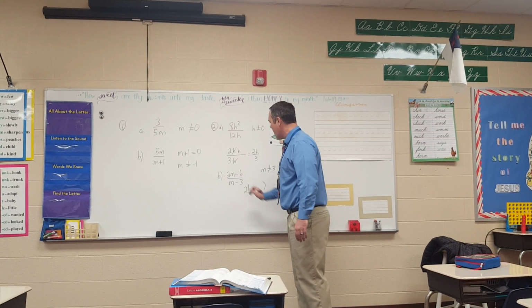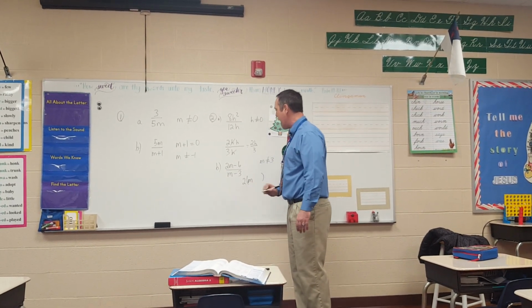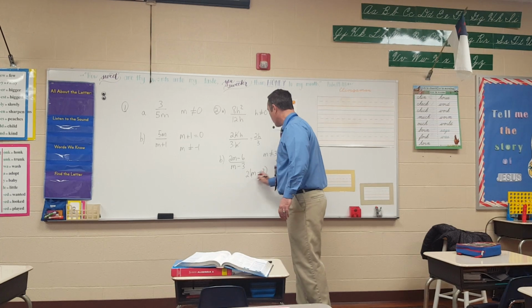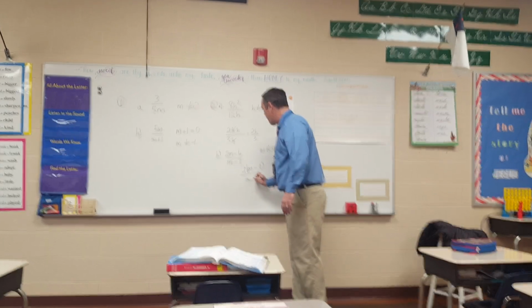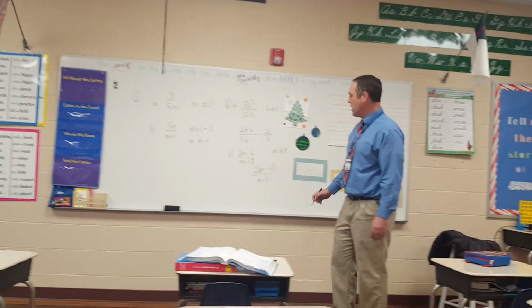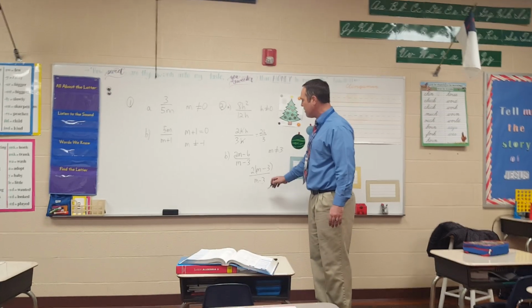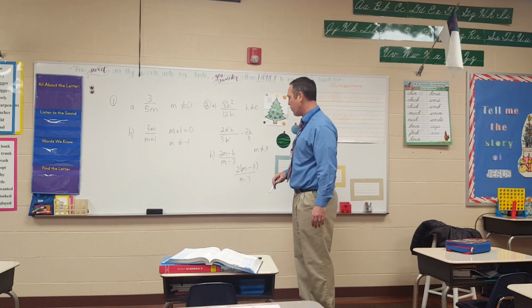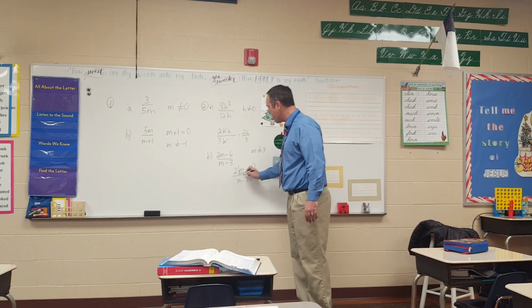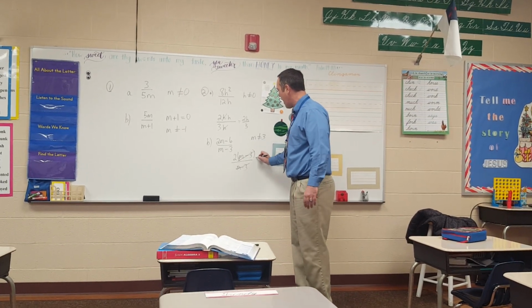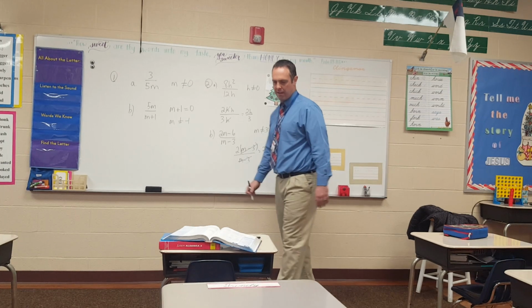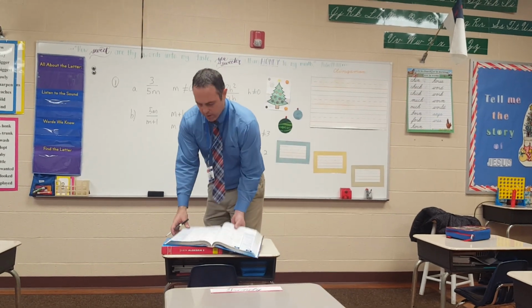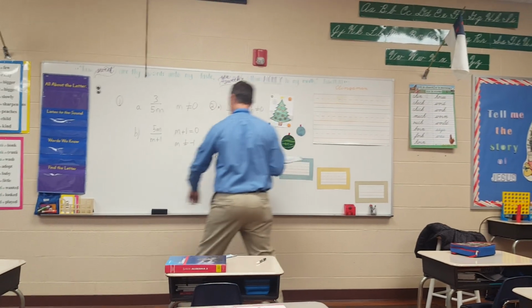Factor out 2, then inside the parentheses, we would have left m minus 3. All right, and we have m minus 3 in the denominator as well. So remember, when these are exactly the same, okay, if the addition and subtraction sign were different, we couldn't cancel. But since they're exactly the same, those factors would cancel out, and this would just simplify to be 2. All right, let's go on to letter C.